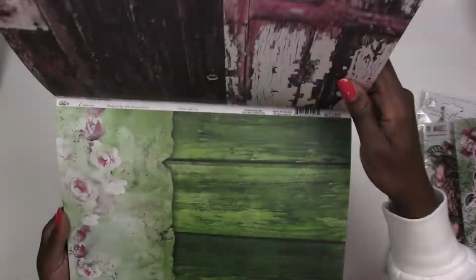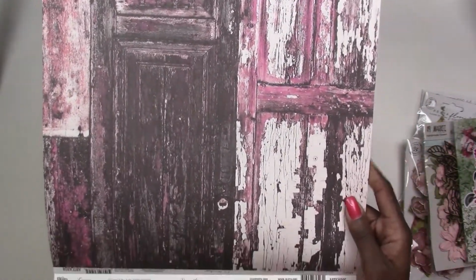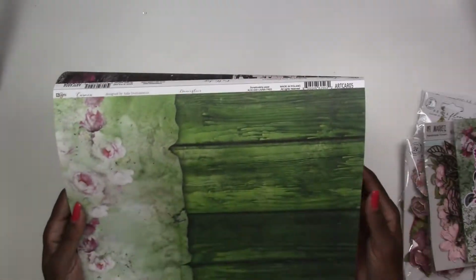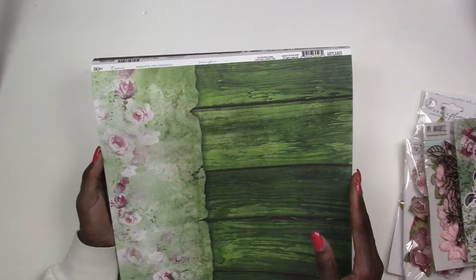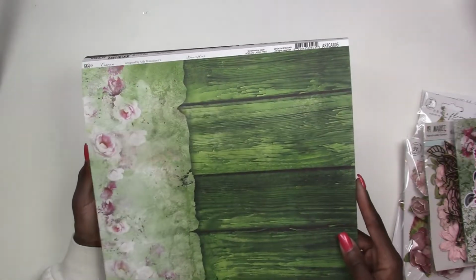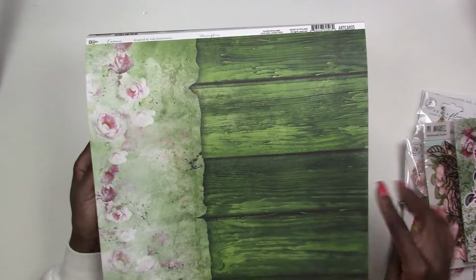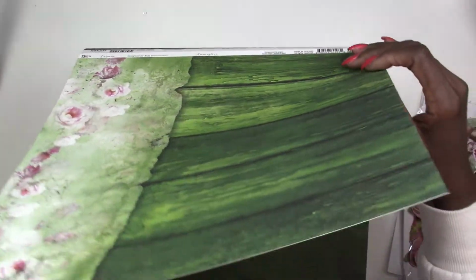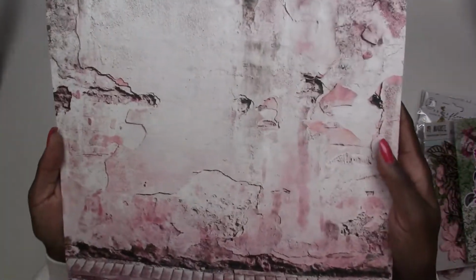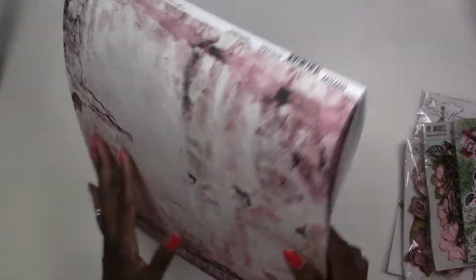It's really feminine, although you do have some texture on here, so you can get some masculine layouts out of it. See, like this one, it's really textured. Would also be nice for some travel layouts too. If you've got some pictures of some landscape or some architecture, this would be really nice. Again, this one's got some nice texture on it as well. And that back side of this is just absolutely gorgeous with the texture on it. This would make for a really nice grunge layout.